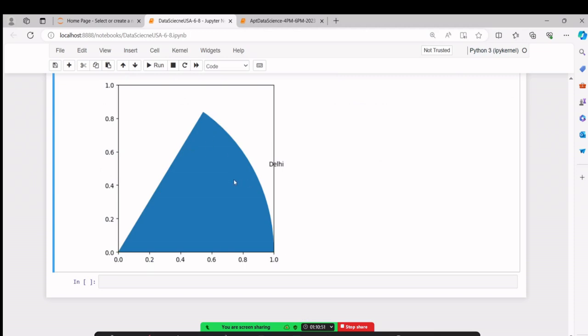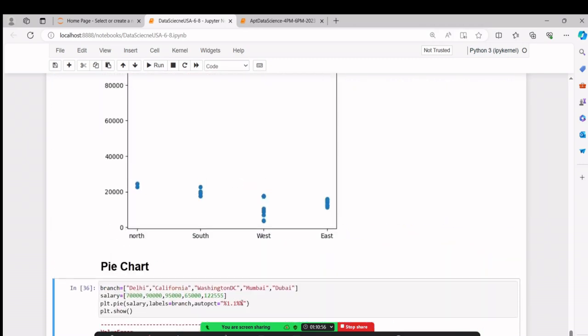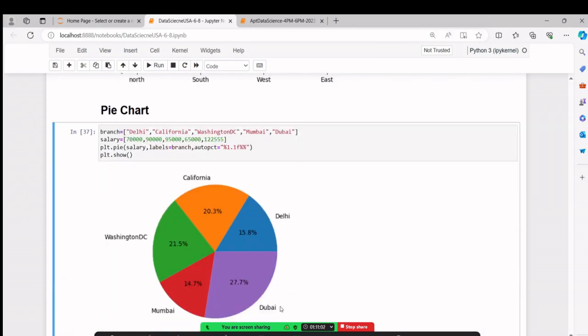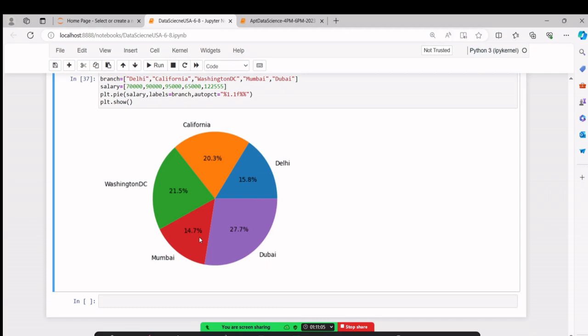So that is the reason, 1.1f. So it automatically gives the percentage inside this one. So the autopct 1.1f, it is the syntax and it is the feature of the pie chart to display data in percentage. So it is a good practice.